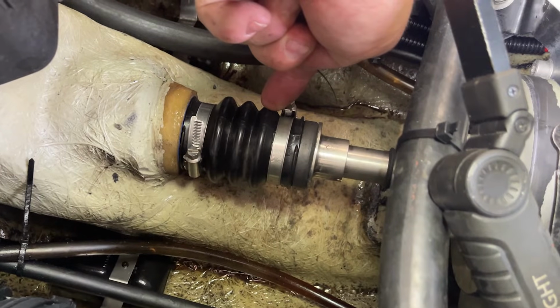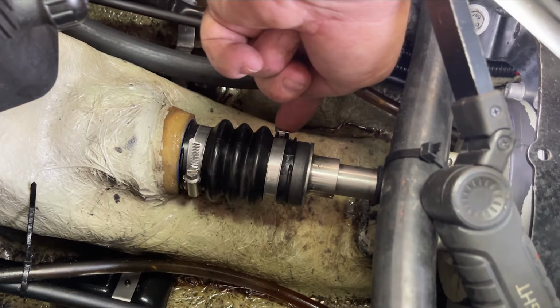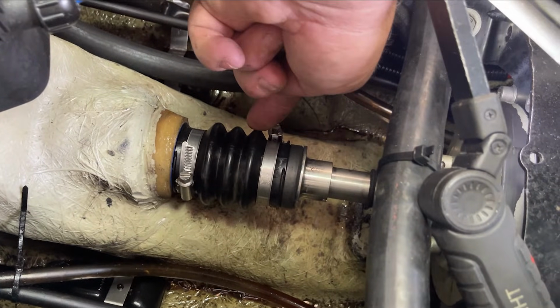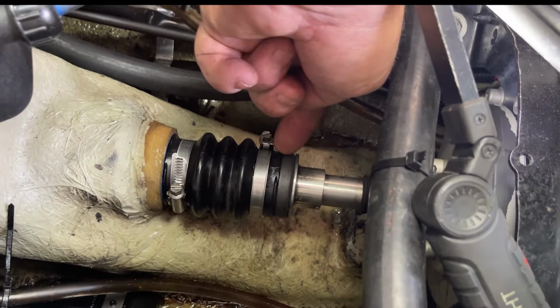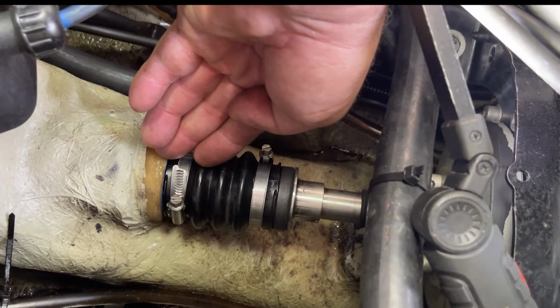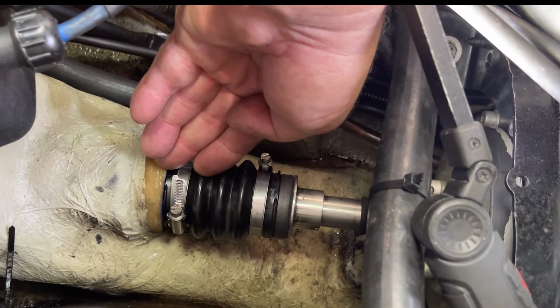This boot is actually meant to keep pressure against the carbon seal. The carbon seal does two things. First thing is it keeps water from rushing into the hull, and the second thing is to keep air out of the jet pump flow. In other words, where this jet pump is, there's a tremendous vacuum pulling water and ejecting it out the back. That's what gives you thrust.